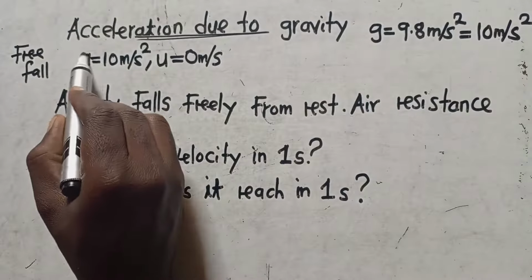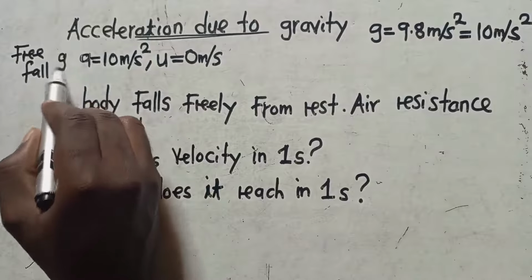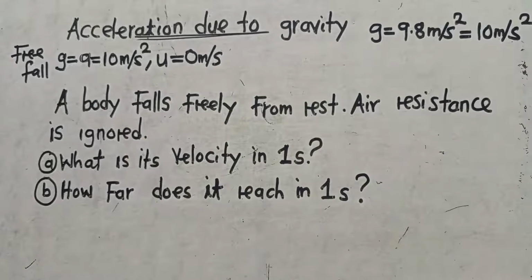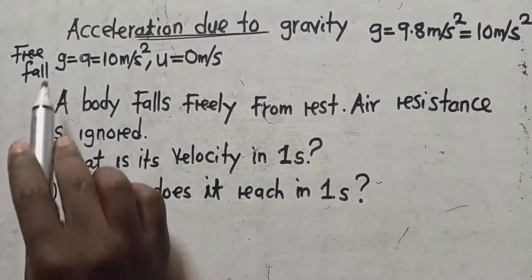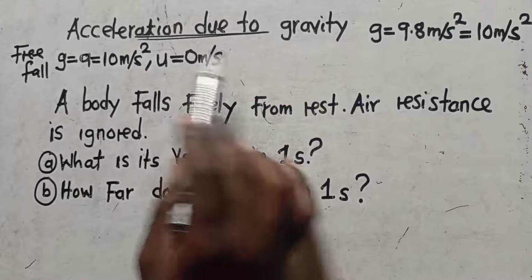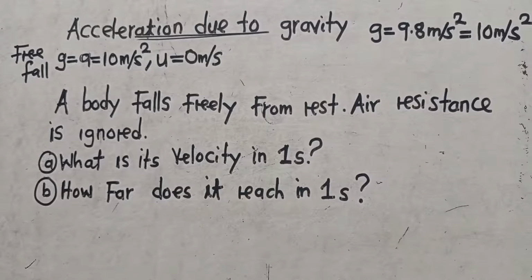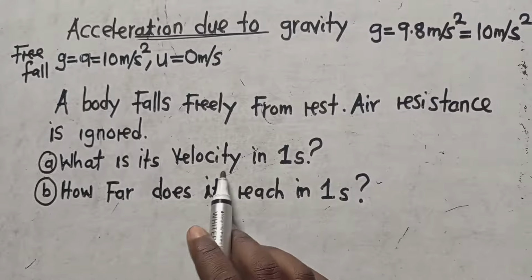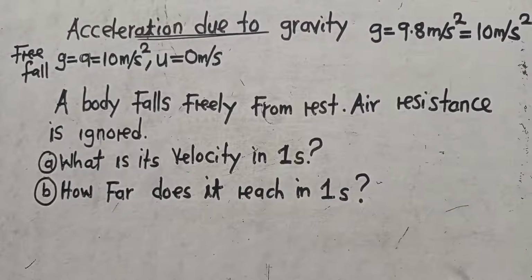This acceleration is also gravity, so don't be confused. That is acceleration due to gravity. Since it is free fall, we dropped a stone without applying any force, meaning it started from rest. In this particular lesson, I'm going to answer this one, you answer the second one. I'm going to show you how we are going to do this.